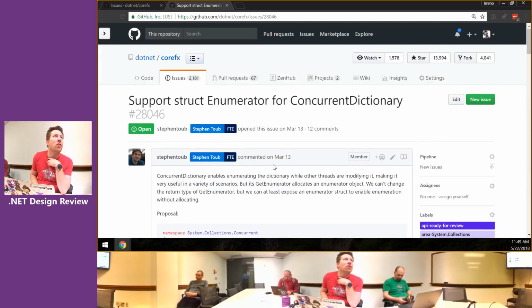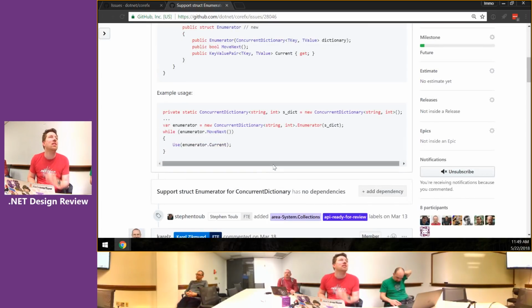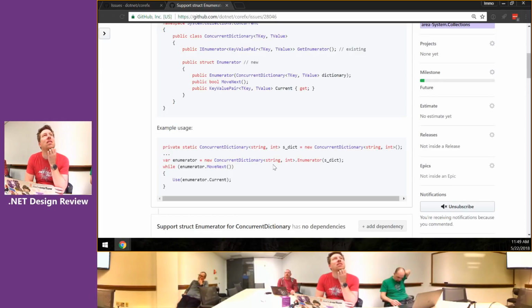So, Steven, it's up to you. You filed it, so how strong do you feel? Otherwise, I'm inclined to wait. That's fine. I mean, I filed it because I saw it show up in a memory profile, but it wasn't a hot path thing. I saw it in the trace and I was like, why is that? Oh, crap, right.